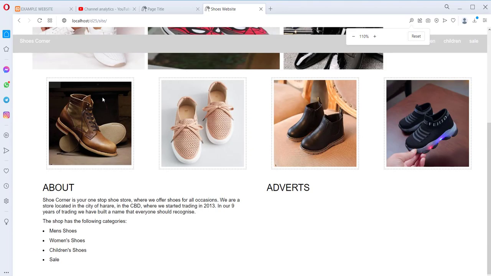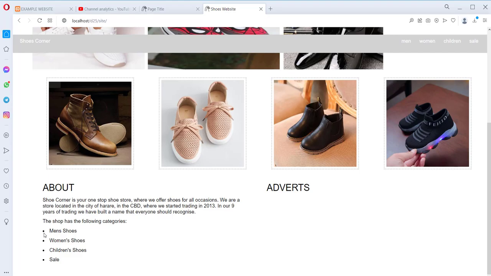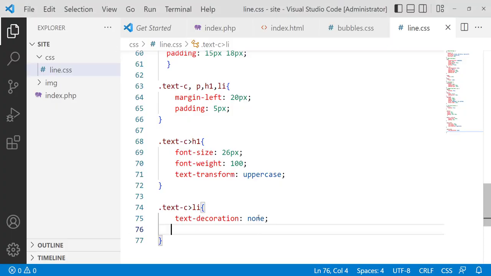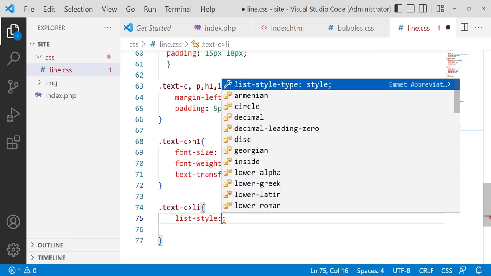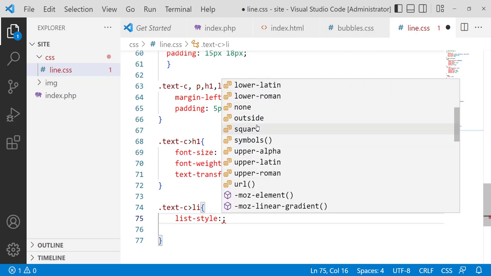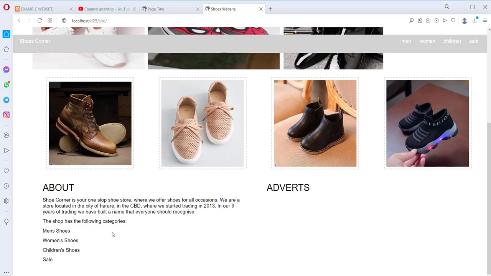No, that's actually not giving us what we want. Okay, let's remove this. Because we're not supposed to see... no, it's the wrong property. My mistake. It's the wrong property. We want to have list. Yes, this is what we want. We wanted the list style. Also still have text decoration as none. Yes, we wanted the list style. That's what we wanted. Let's refresh. Perfect. So that's what we wanted to modify on our about.